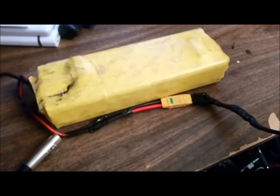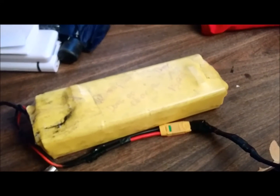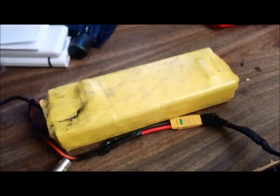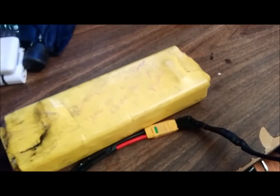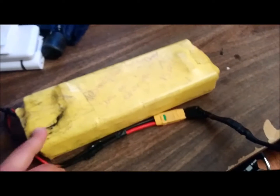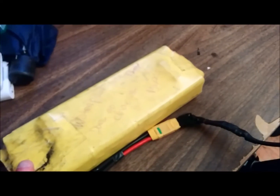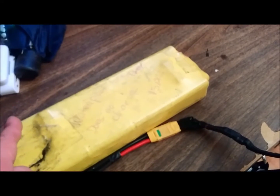Okay guys, I'm back again with another battery. This is a 36 volt 15 amp hour battery. This was purchased with my electric Brompton from Nice Wheels, probably around 2013 or 2014 — so this is an old battery. It still works. I'm actually going to use it tomorrow for part of my commute to work. The one thing I like about it is it has a nice quiet charger, and I have two chargers — one at work and one at home.